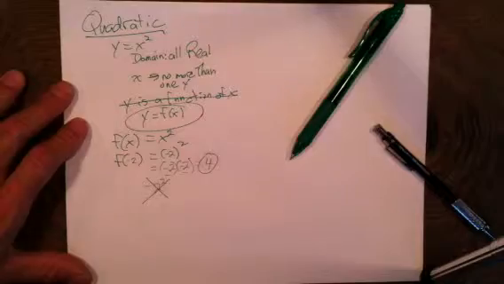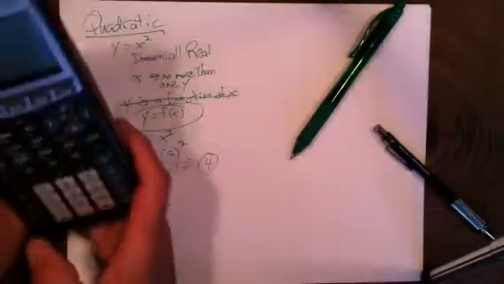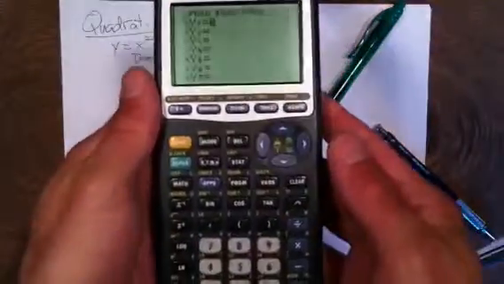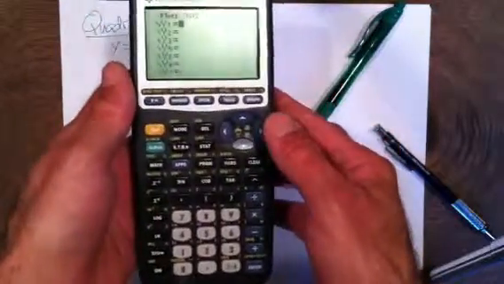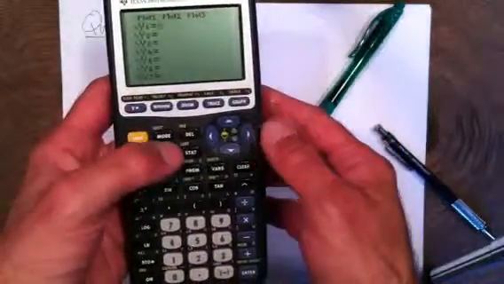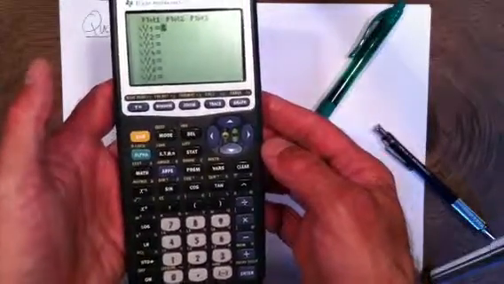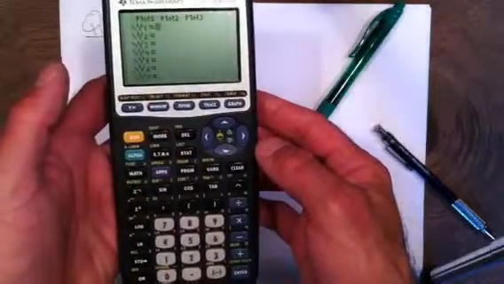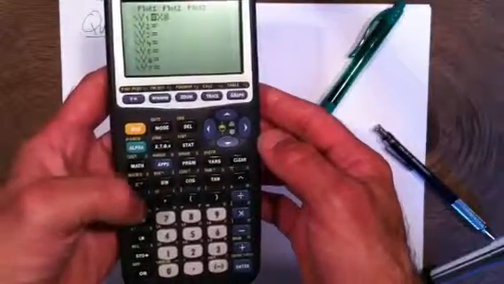Oh, by the way, a graphing calculator is a helpful thing. Here's my handy dandy TI. Sorry, a little bit of glare there. If you have one of these, they're lovely tools. So by the way, y equals brings you this menu. I call this the function screen. And in the function screen, I want to take x and I want to square it.